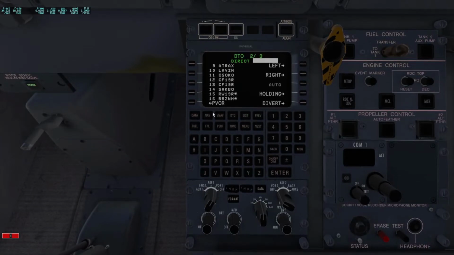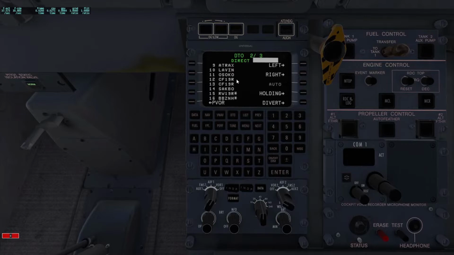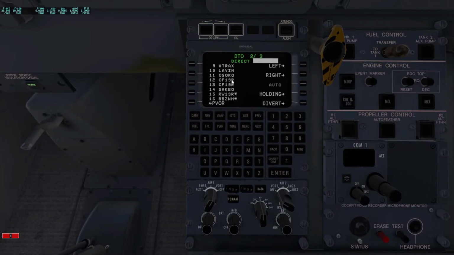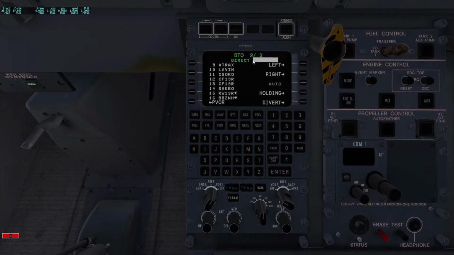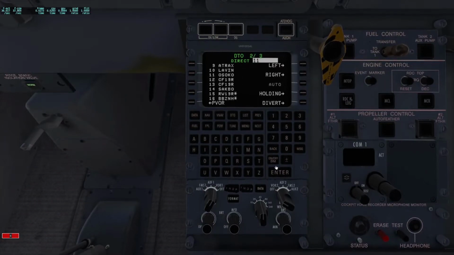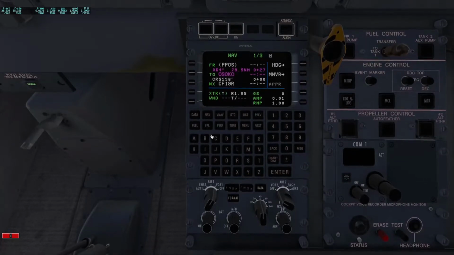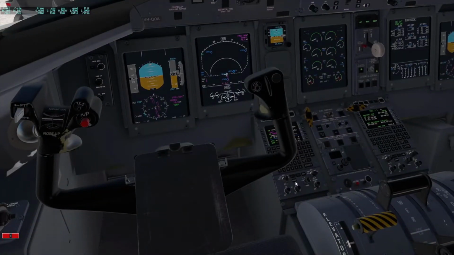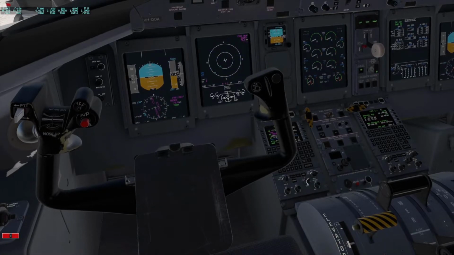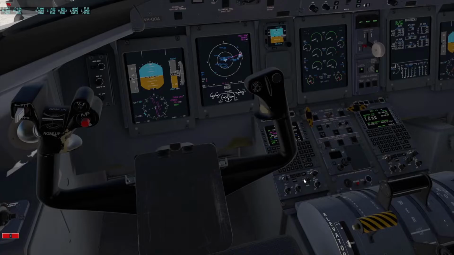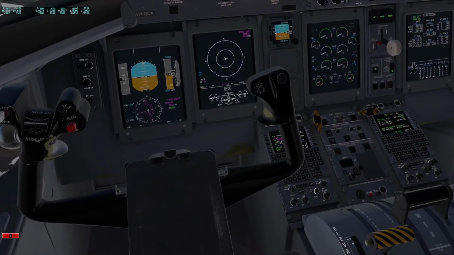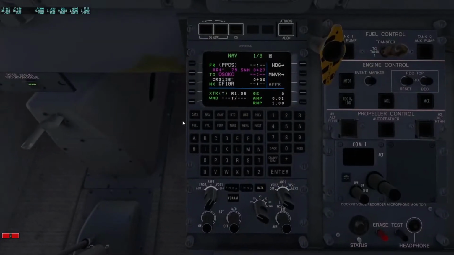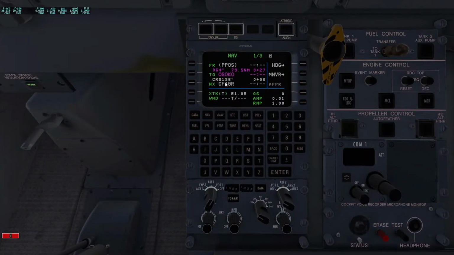Let's say we've been given clearance direct to Osoku by air traffic control for the ILS runway 19 right approach at Brisbane. We see this is number 11 on our list, and we're currently inputting data up here, which is where we want to go to direct. So number 11, we'll enter 11, and we hit enter. And now we've just activated our flight plan to fly direct to Osoku. As we can see, that's over at Brisbane to join the arrival over there, which is exactly what we wanted to do. So now that we've done that, that is from our present position to Osoku, and the next will be Charlie Foxtrot 19 right for the approach.